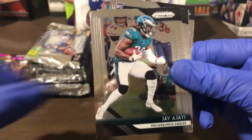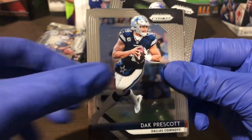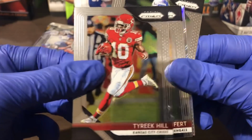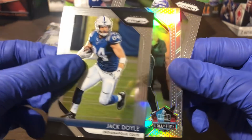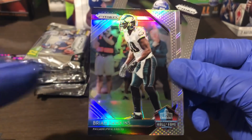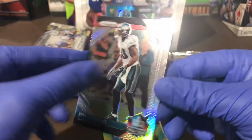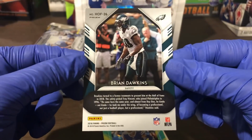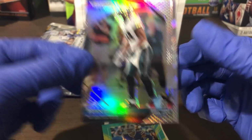All right, so Jerick McKinnon, Ryan Tannehill, Jay Ajayi, Melvin Gordon, Dak Prescott, Tyreek Hill, Tyler Eifert, Jack Doyle, and, oh, nice, Brian Dawkins. Brian Dawkins Hall of Fame. I like this set that they did this year. That is super cool. Brian Dawkins insert there.